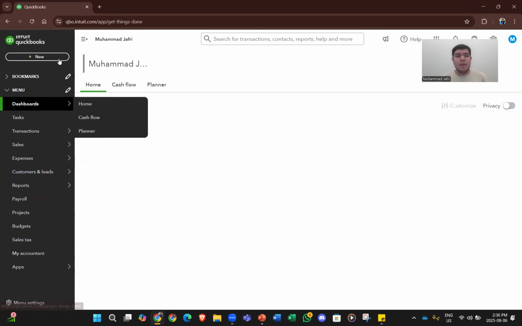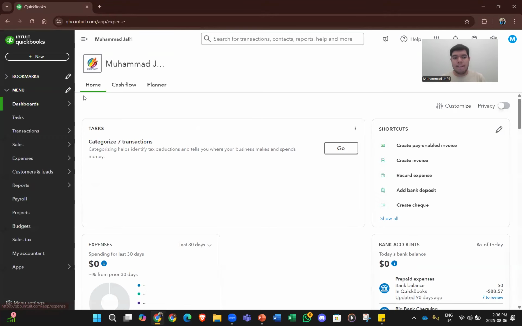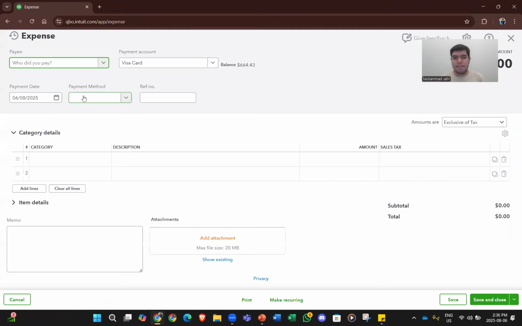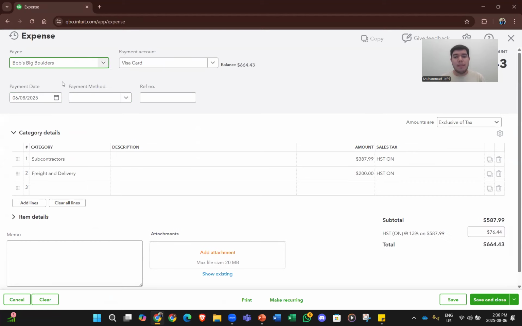Oh, my apologies. For expenses, we click on new and then we click on expenses in the suppliers tab. And then you can add here the payee. So for example, Bob's Big Boulders would be my expenses payee.